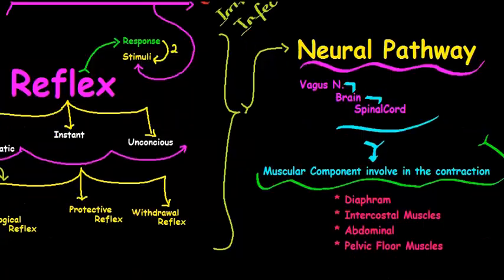We have talked about the neural component involved in coughing, which we call the super fast network. And we talked about the reflex, giving different examples of reflex and the classification. Now let's look at the neural pathway. When we say the coughing reflex involves the activation of pathways, the pathway stands for the vagus nerve, another name for which is the vagal nerve, then the brain, and then the spinal cord. How does this vagus nerve look?